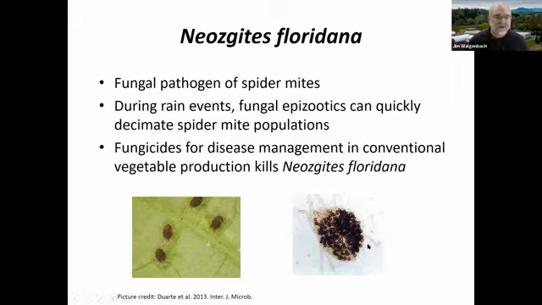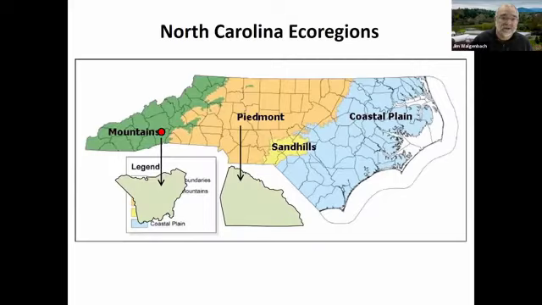But it is kind of interesting how you can go around a tomato field, and there'll be tons of mites in there, and you can go outside around that field in the weeds and things, and you won't see any. A lot of that's due to this pathogen. I wanted to point out, this is kind of leading into some work with Phytoseiulus persimilis, which we'll get to here now. This was some sampling we do.